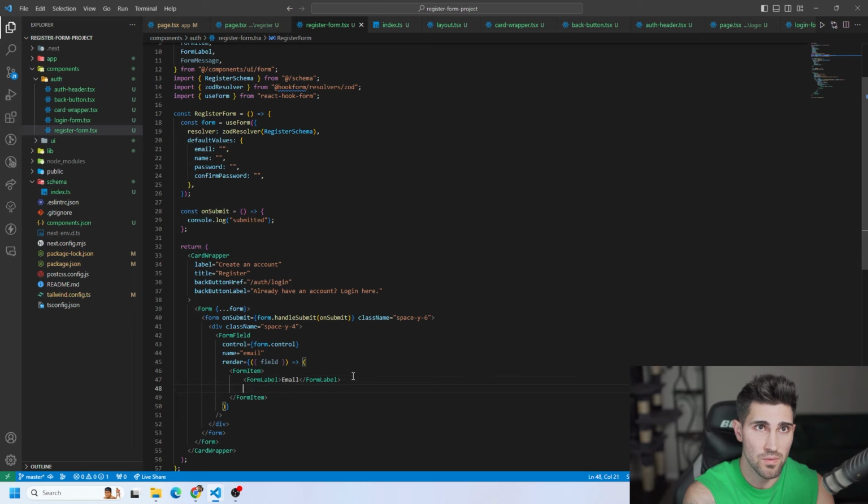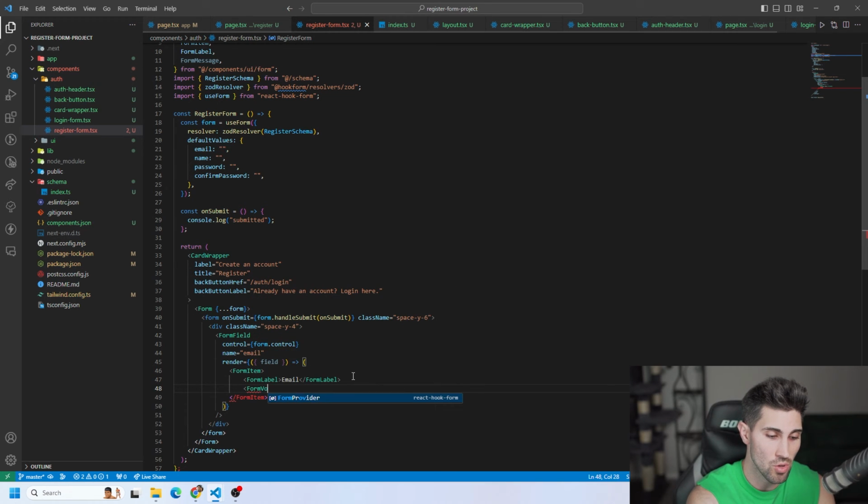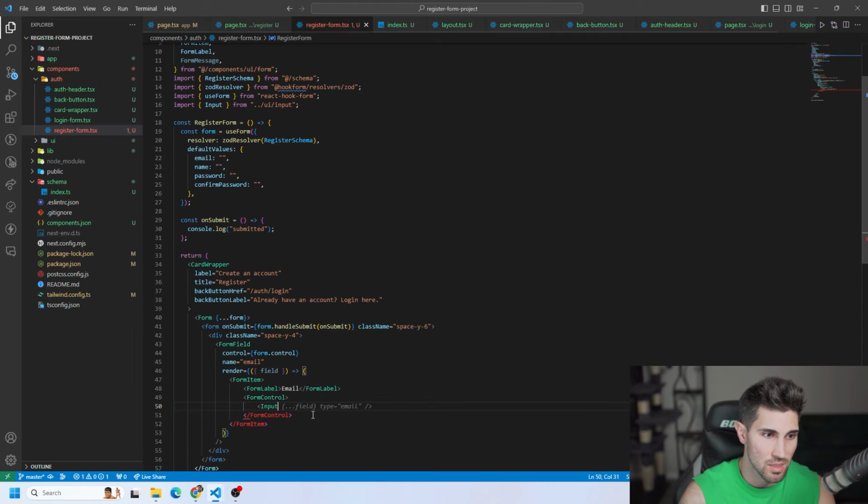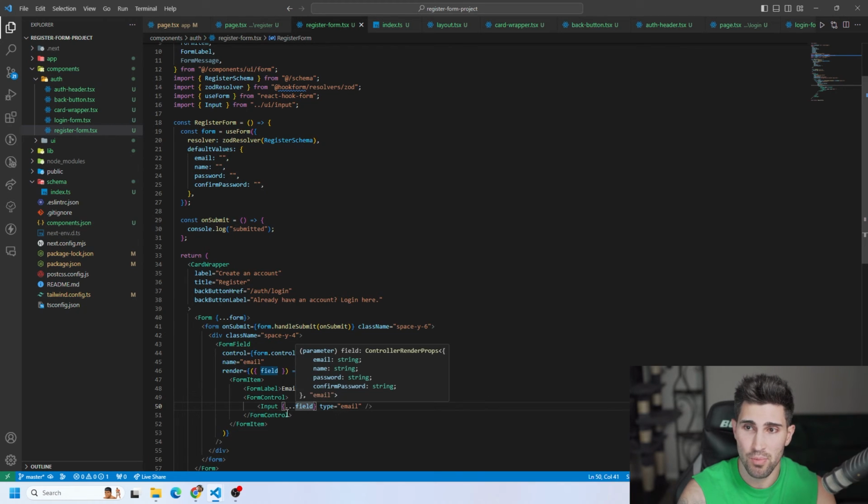And then underneath the form label, let's do the form control. So inside the form control is where we're going to be able to put our input component to actually accept what the user is typing. And we are going to pass in the field by using the spread operator, which is going to pass in all of the attributes and properties from the field into the input.